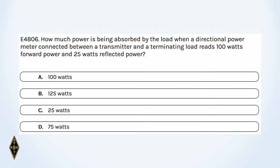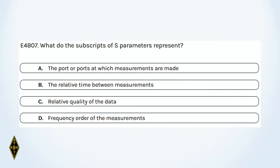So how much power is being absorbed by the load when a directional watt meter connected between a transmitter and terminating load reads 100 watts forward and 25 watts reflected? Delta. 100 minus 25 is 75. And what do the subscripts of S parameters represent? Alpha. It's the port or ports at which the measurements are being made.